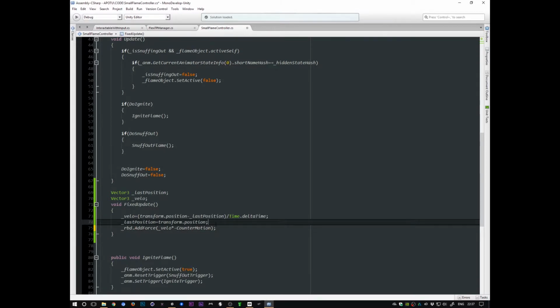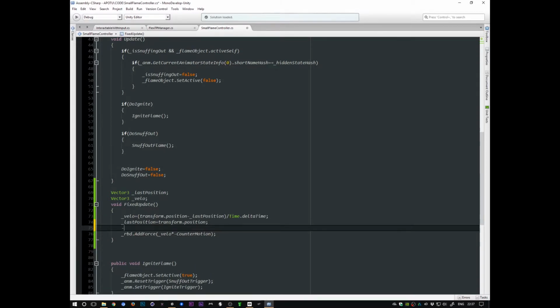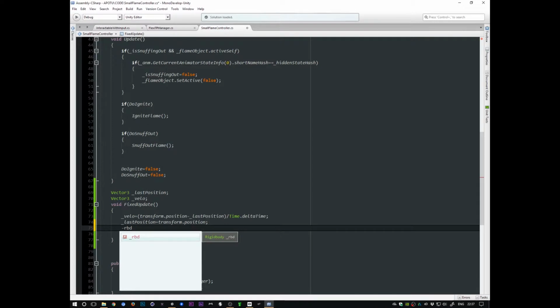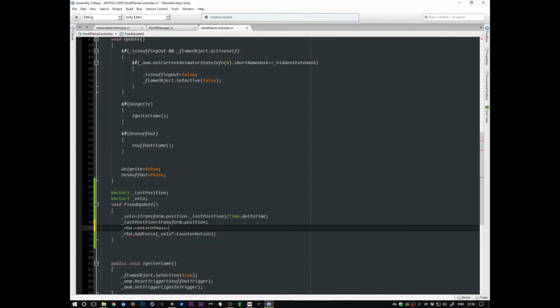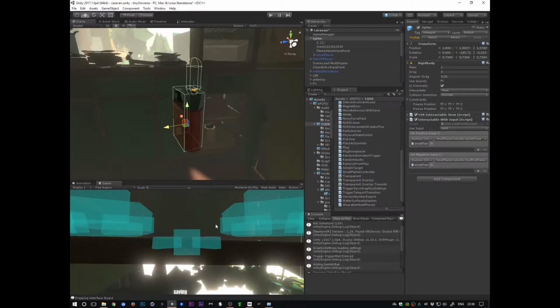Let's use this, but that's just in here. Be the center of mass. Center of mass is equal to, let's just hard code some value in here right now.